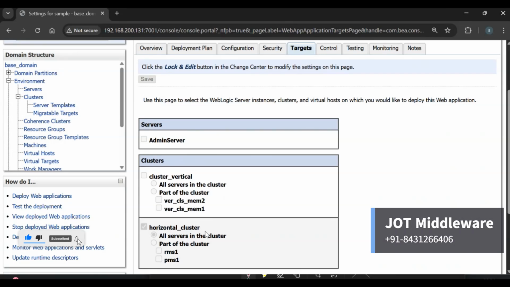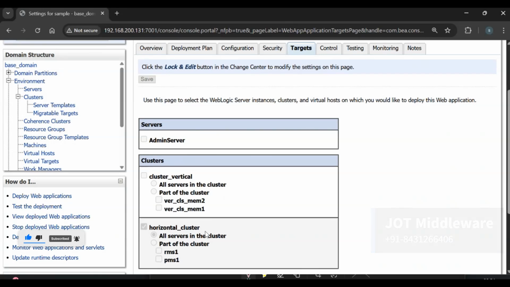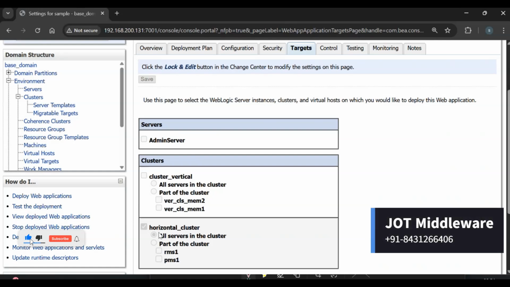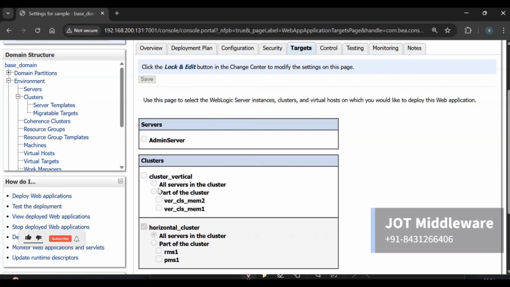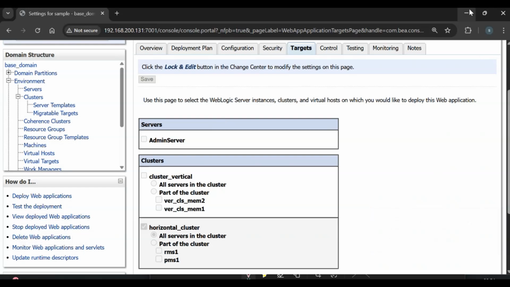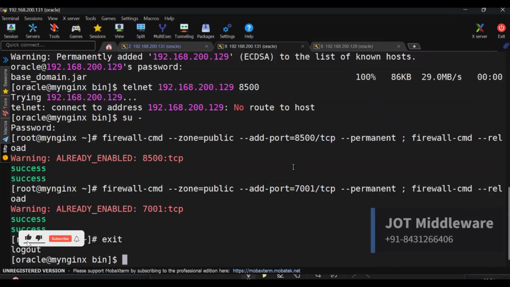It will not go to the vertical cluster, right? No. If you keep both, it becomes a mixed architecture. All the requests will be routed to both the clusters, based on the load balancing algorithm.